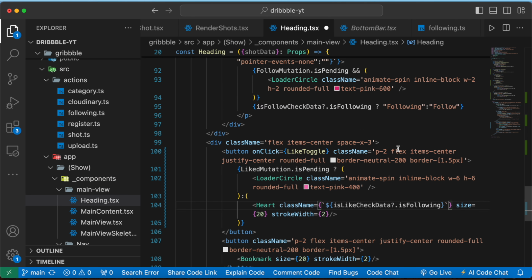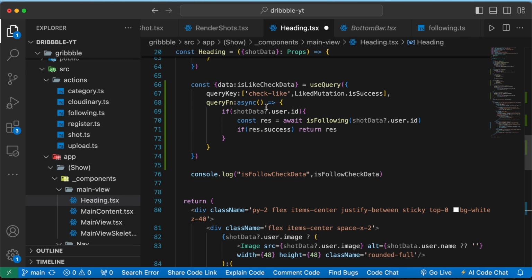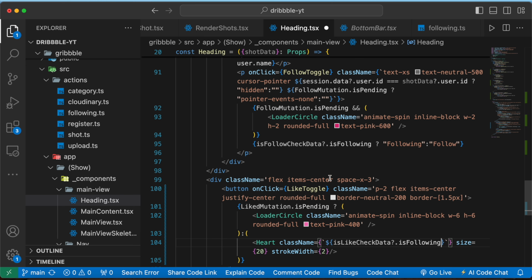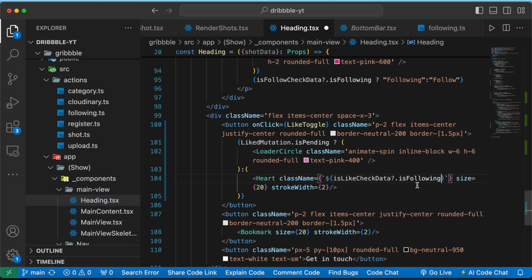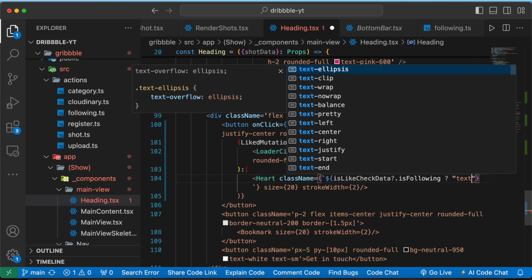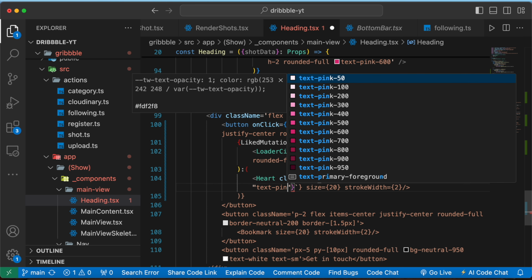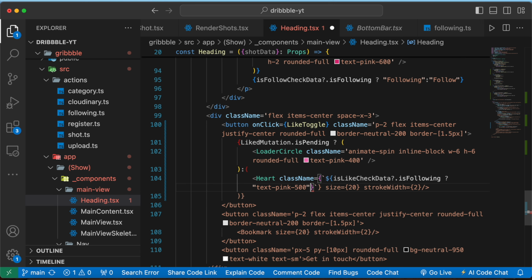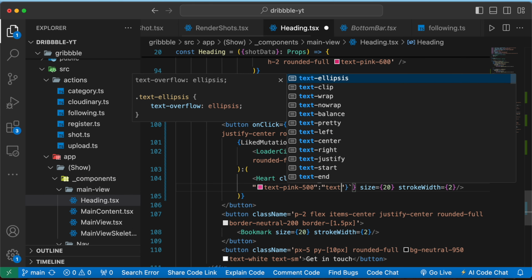So this will be not is following, this will be actually okay. So we have to change that later from the action, but for now let's go with this. So if this is true, then we are going to have text pink 500, otherwise we are going to have text neutral 800.